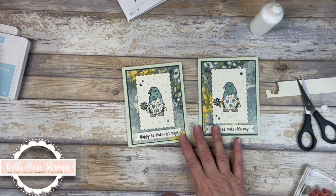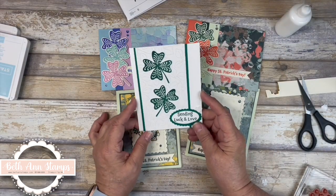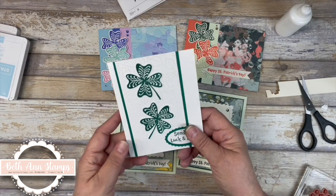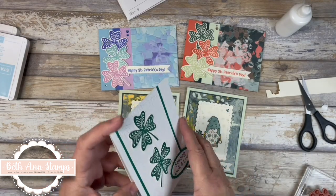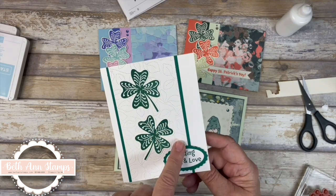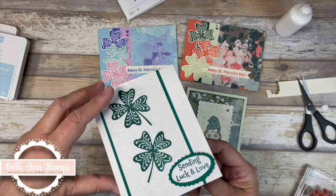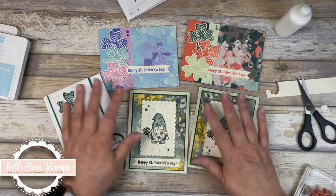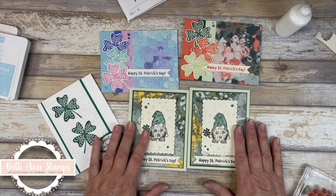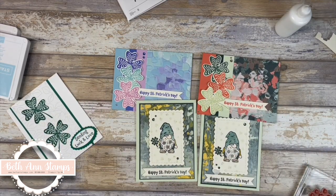So that's my non-traditional cards for this week. I also wanted to share one that was part of the live Facebook event. I'll be posting when we do our next one. This was more of a traditional card — I used the stitch leaf die to give some texture on my white background, and the colors are Shaded Spruce, with the sentiment 'Sending Luck and Love, Happy St. Patrick's Day.' So I hope you like these ideas — look at your Designer Series pattern paper and let it drive your colors, but they all work.